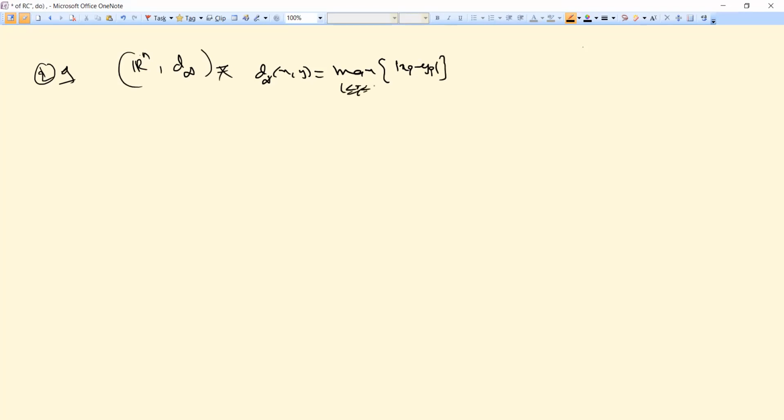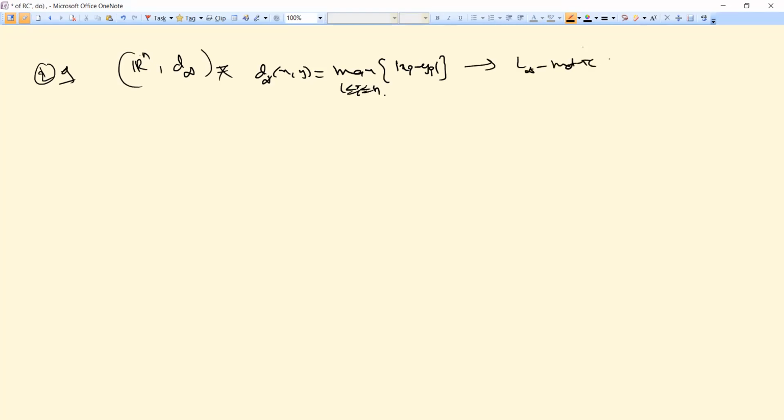Okay. Now I can extend this idea to sequences. So this is my second example. I already told you, we have already shown that this is a metric, the L infinity metric. What is the L infinity metric space? d infinity of x comma y is equal to the maximum of mod of x minus y. We have already shown that this is a metric. Yes or no? This is the L infinity metric.